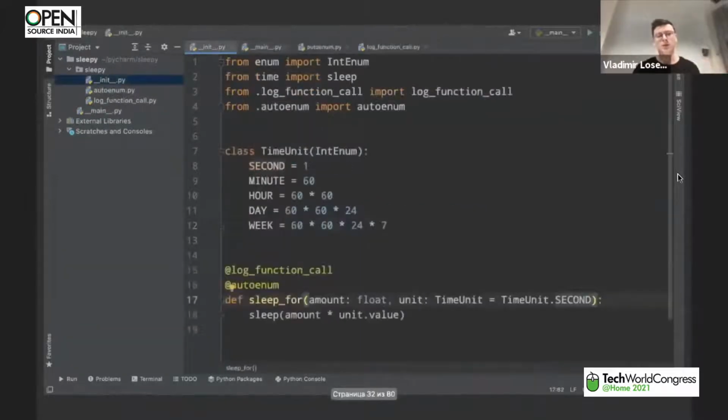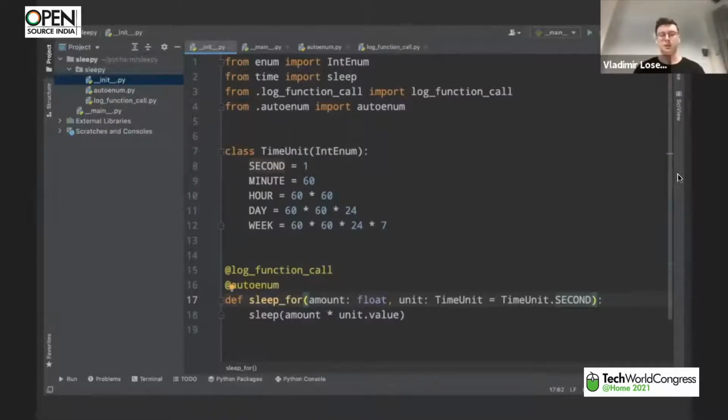So what we do, we write another decorator called autoenum that would do the following. It will take a function, analyze the signature, pick the arguments that are annotated as enum types, and for those particular arguments, we'll try to cast all the arguments that pass to the enum value.